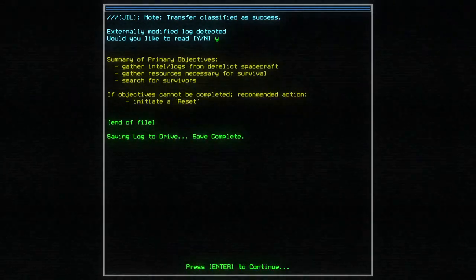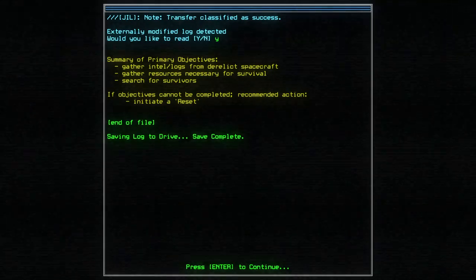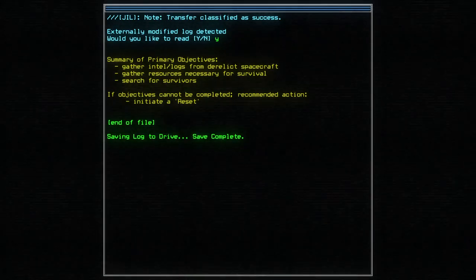Summary of primary objectives. Gather intel and logs from derelict spacecraft. Gather resources necessary for survival. Search for survivors. If objectives cannot be completed, recommended action, initiate a reset.